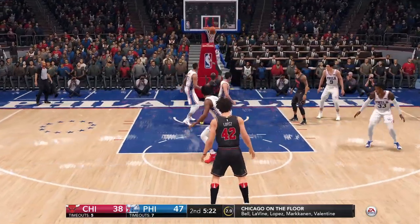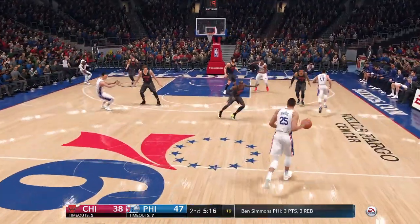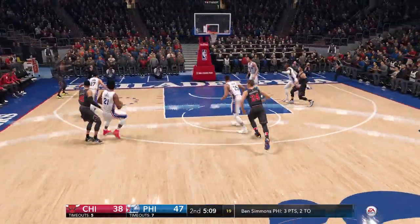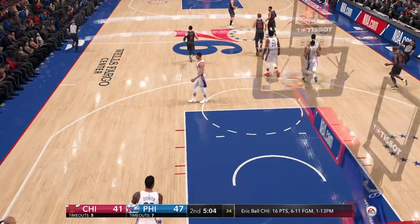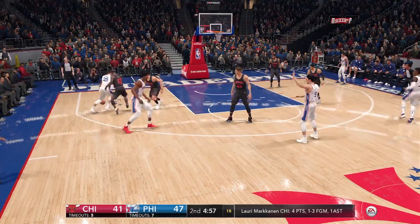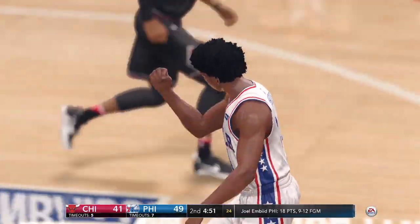Down into the lane, goes to the goal. Not able to hit on that adjustment. Driving the ball into the paint is the most important offensive tool in the game. He had a great look. Pass easily picked off. This is an absolute joke, the way both of these teams are turning the ball over. It's hard to fathom how they let this game get so out of hand. Oh, nice pull-up jumper. Getting it done on the offensive glass. He's got 5 rebounds in this game.